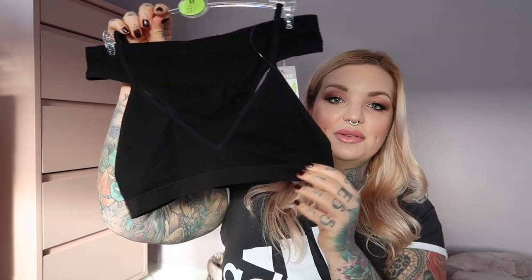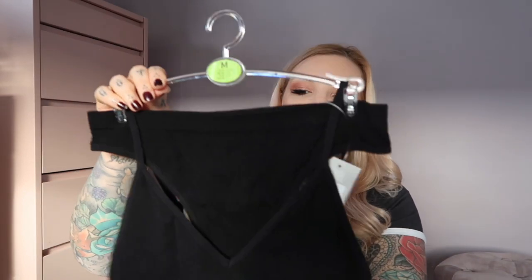The only other clothing item was this little underwear set. I was thinking, is this TMI, showing my underwear on the internet? But I've been fully naked on the internet and on TV. Naked on Channel 4 once. So I think that ship has sailed. I'm not embarrassed. I don't know why that even crossed my mind, because if you didn't know, I was a glamour model. So I've been naked on the internet many a time. I've been in my underwear on the internet many a time. But here we go, my knee pants.